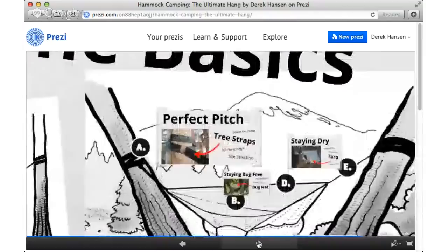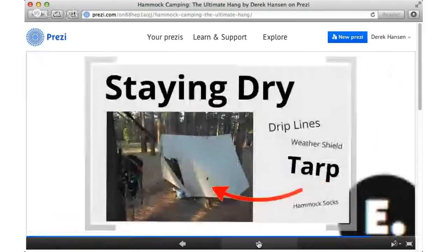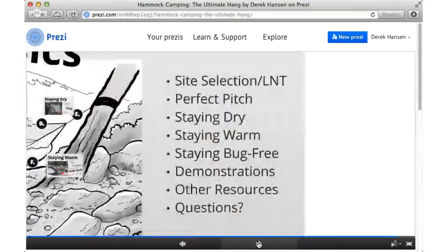Let's jump into some of the basics of hammock camping. Number one, use tree straps — the wide webbing helps protect the bark and gives you a good anchor point. It's easy to stay dry by using a tarp, just as you would with a patrol tarp; there's a lot of modularity there. Staying warm is really easy as well — you can use the same gear that you use tent camping in a hammock. There is some specialized gear, but you don't have to use it. You can hammock camp right now with the scouts. And to be a viable shelter, you need to be bug-free; there are hammocks that come with bug netting, and you can also add it after the fact.